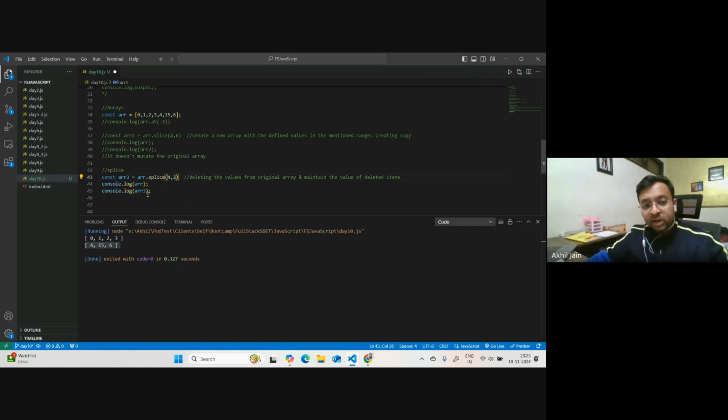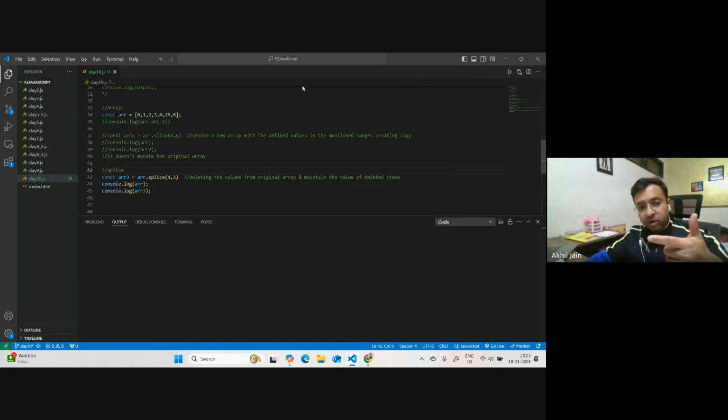How many values will it collect? 2, right? Let's run it. Starting from 4, it will collect 4 as the first item, then 15 as the second item, and it will stop. What will you be remaining with? 0, 1, 2, 3, and 6, and the removed items are 4 and 15.